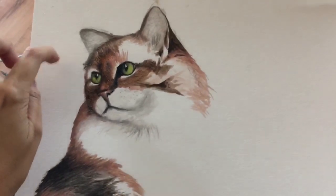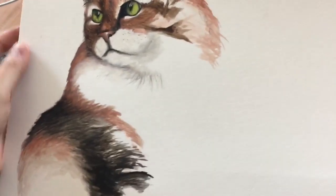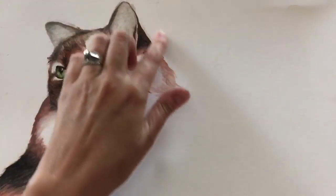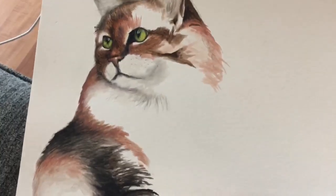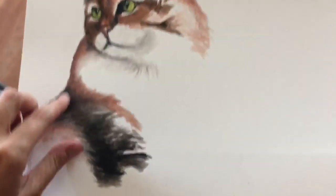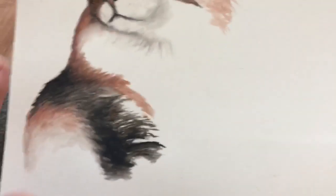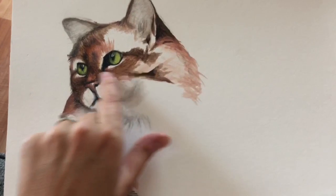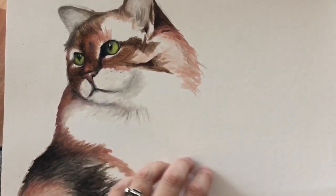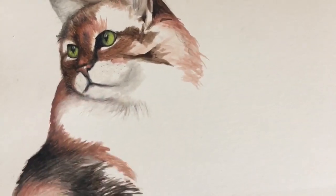This is actual matte board. And you can tell how I didn't use the watercolor necessarily like a watercolor — I used it more like an acrylic because I didn't use a whole lot of water. I did spread the water around and use it to thin out some areas, but I didn't let it soak into the matte board and work with the watercolor that way.